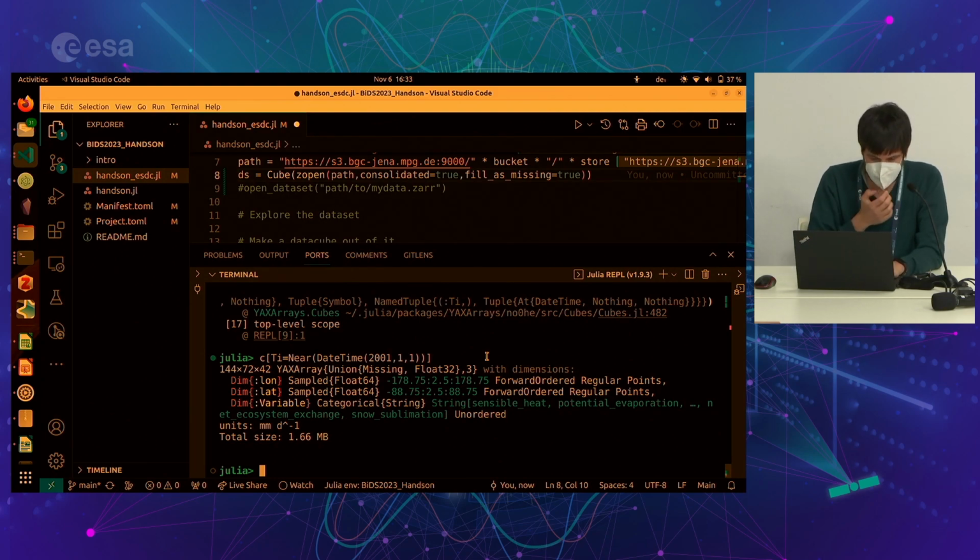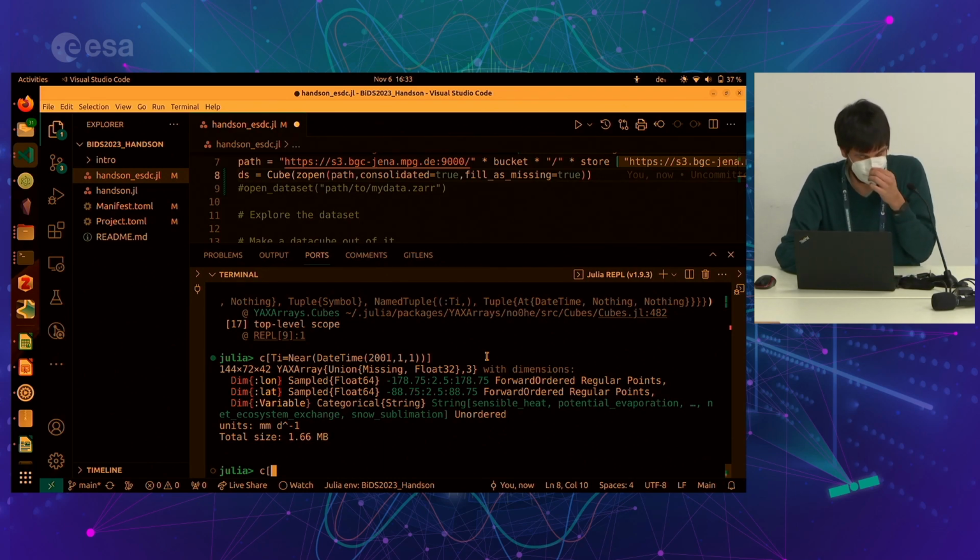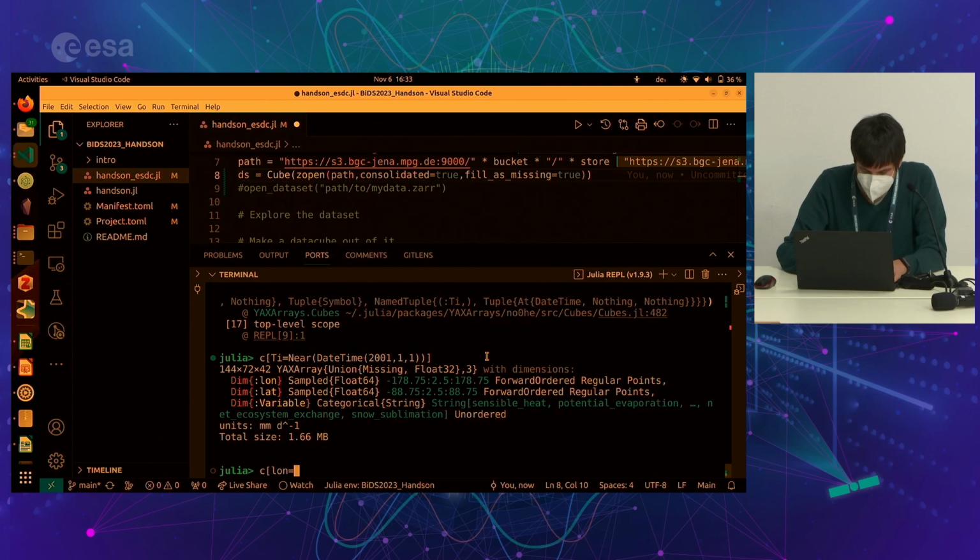And so you can use this near functionality to actually select certain things, or you could subset a certain region of interest by providing the longitude. Unfortunately, I don't have nice longitude latitudes in my head, which are relevant.